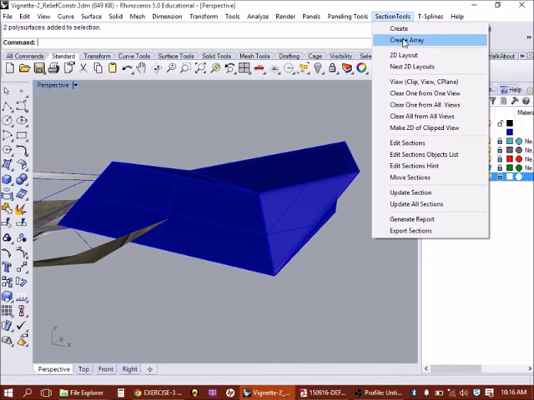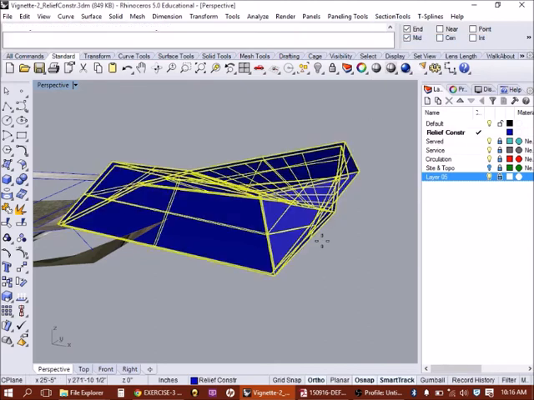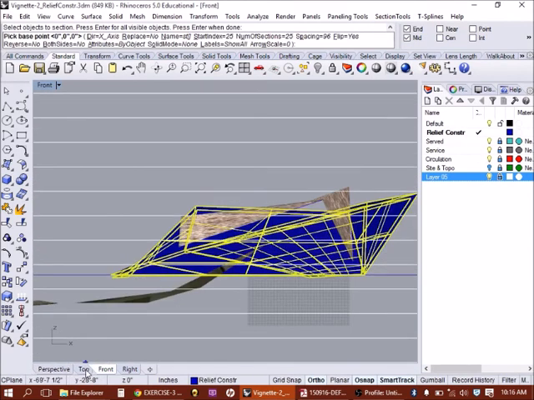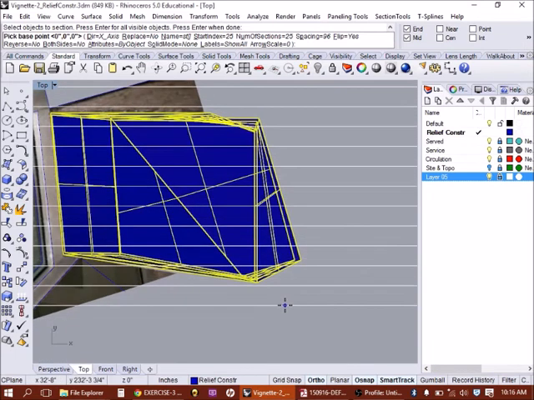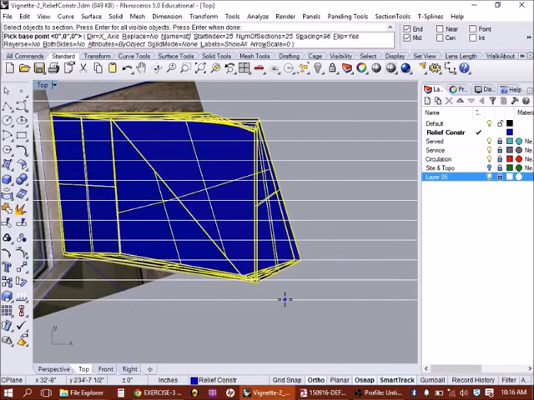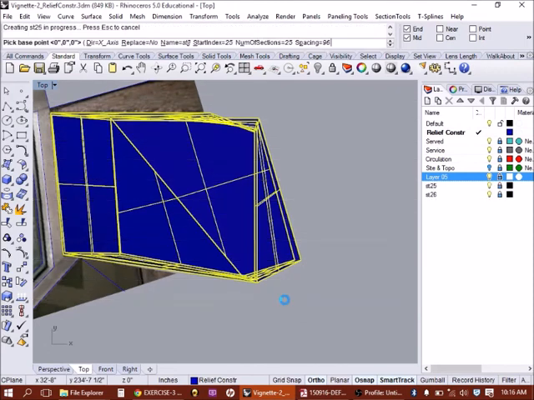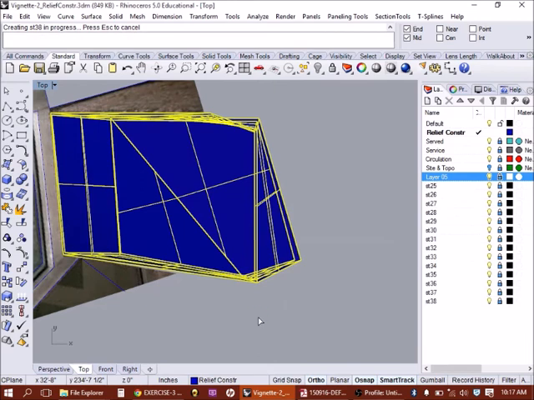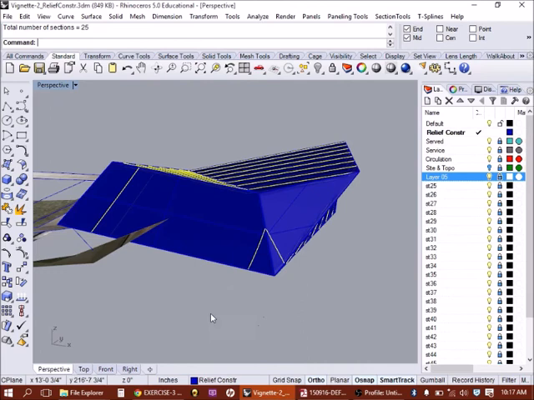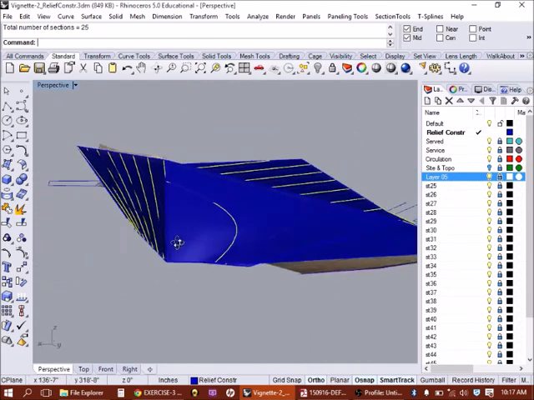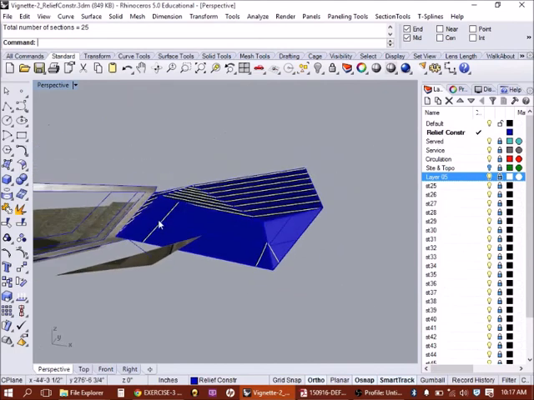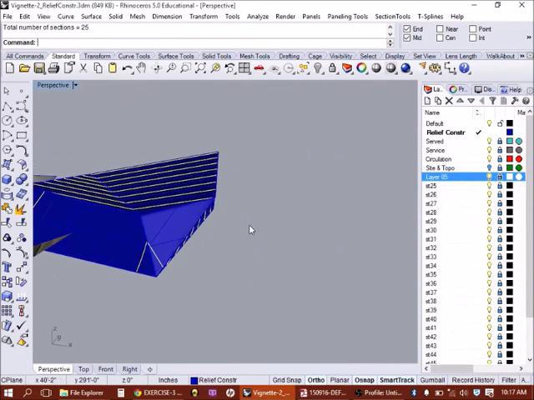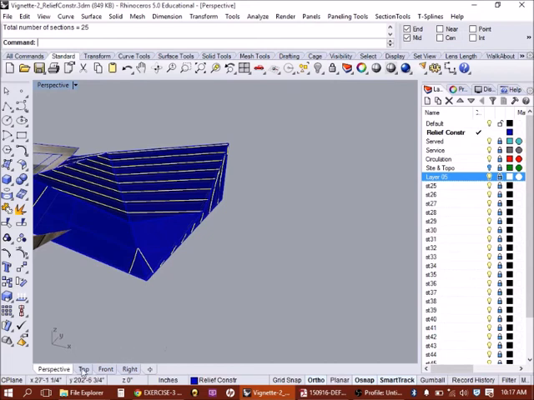So again, I can go into create array, the objects, go to my top view, and for the sake of this, I'm just going to keep this straight, but there are other variables to think about. Just generating all those sections. So it made all those cuts. Crazy one there. See, some unexpected things happen when you're going through this process, which is also part of the point.